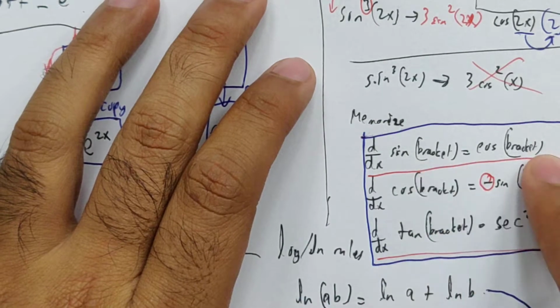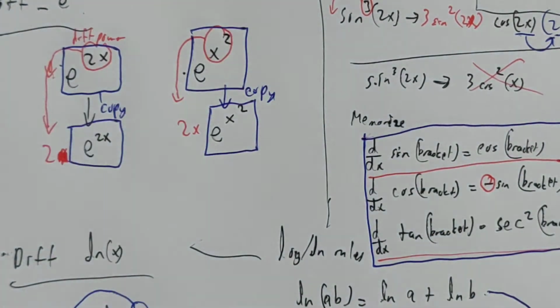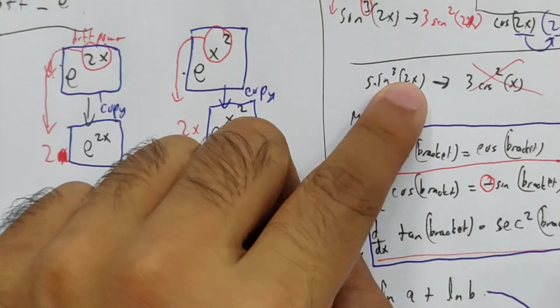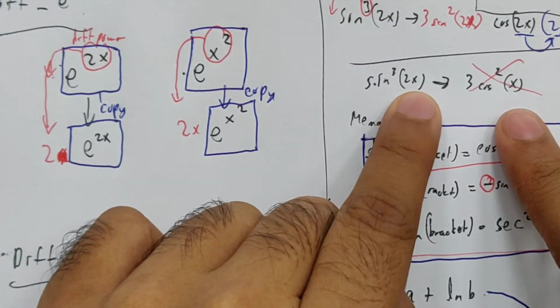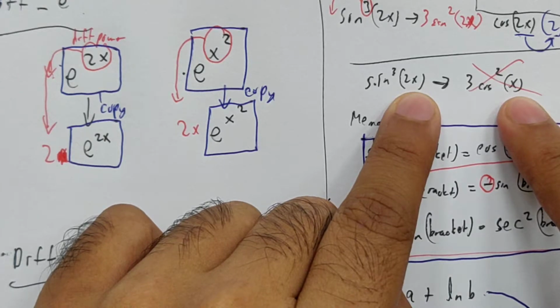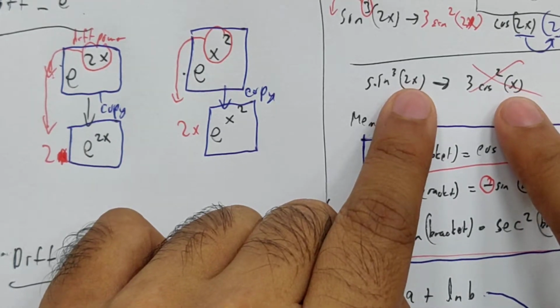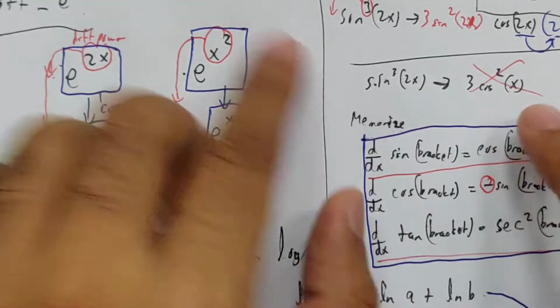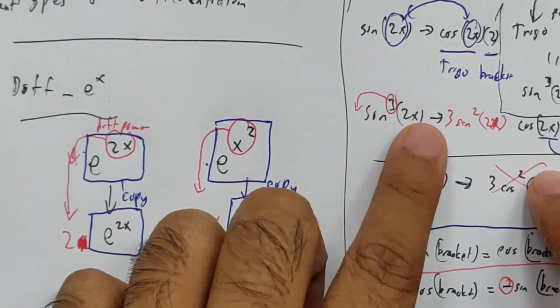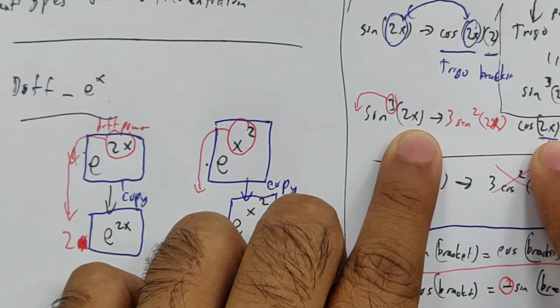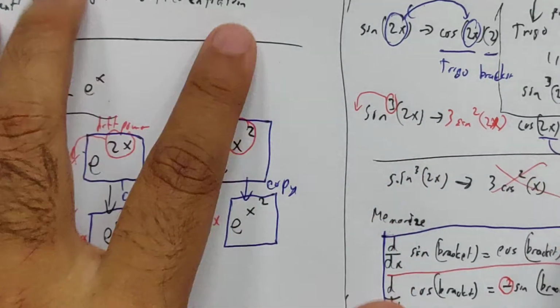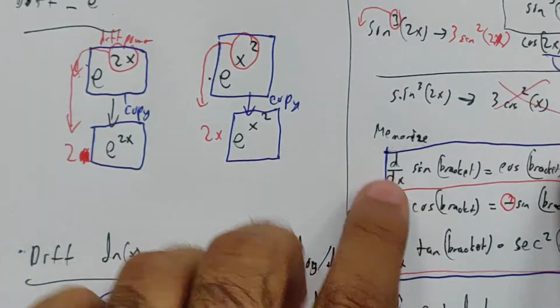What do I mean by bracket? You get the bracket back. So, in this case, 2x. Like what I said just now, sometimes some people differentiate sine 2x and they get cos x. Okay, this is the most common. So, like what we do over here, if I differentiate sine 2x, I get back cos 2x here. The bracket will always be there. It will not change. Okay? Don't change the bracket. Differentiate the bracket, then the answer is yes.